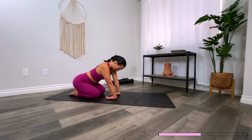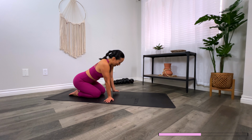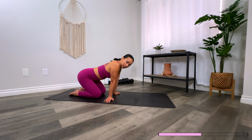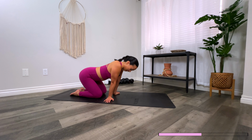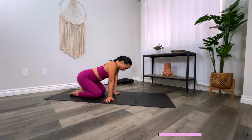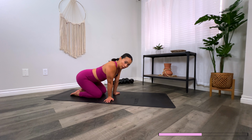Good. All right, and then from here, let's go ahead and bring those hands out to the side. Ooh, you should feel a little bit of a change here in your wrists, and we're gonna just make some circles.